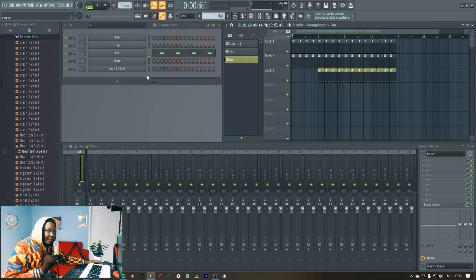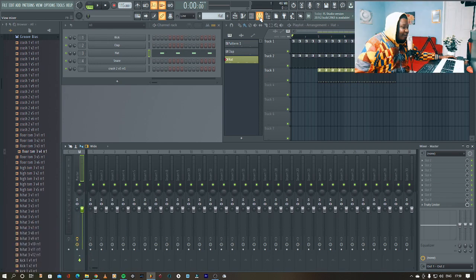And then now the fifth most important one would have to be the mixer. This one that disappears now. So the mixer is where you put in your effects, like your reverbs, your echoes, or delays, things like that, compression. So now you want to take these things from the channel rack and actually put them into your mixer so that you can put effects on it. So as it comes for the first time, it already has been linked into your mixer, right? But this is how you actually do it.